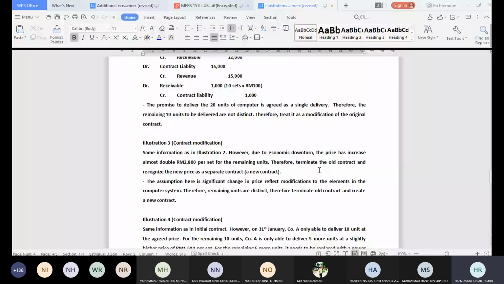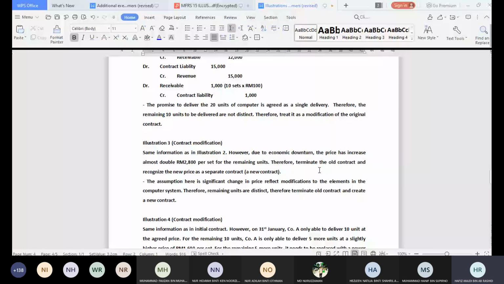Sisters who asked me before, is that enough or do you want to ask further questions? Okay, I just want to reconfirm. Illustration 3 is not an additional product, but it's assumed to be a different function, is it? It is just a replacement to the original contract. No additional unit is required, but this replacement of the remaining 10 units is distinct.